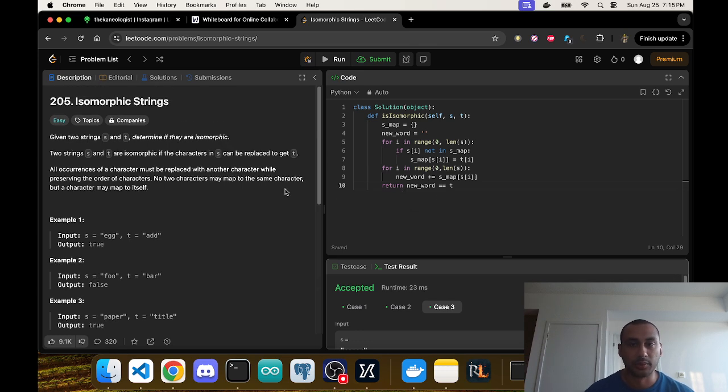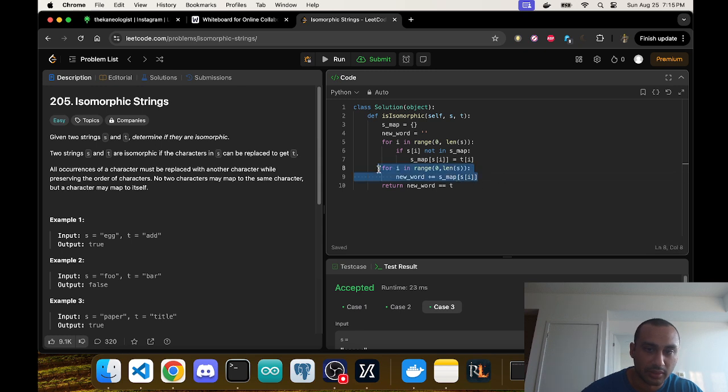My assumption worked. So basically what I was saying was, I go through all the elements from 0 to S, and for S, I get the corresponding T if it doesn't already exist. So for example, E doesn't exist in the S map, so I get the corresponding A to map it to, so A. Then G doesn't exist in the S map, so then I use D. And then I go to G again, it already exists in the S map, so I don't do anything.